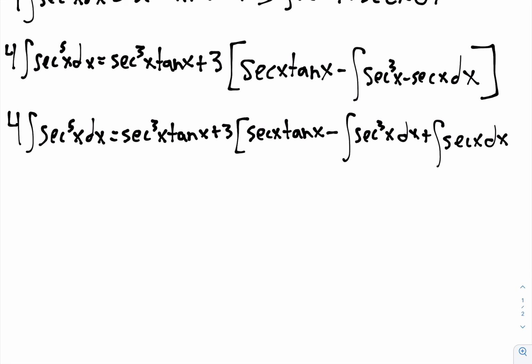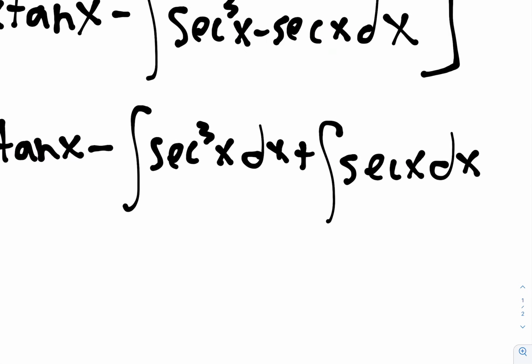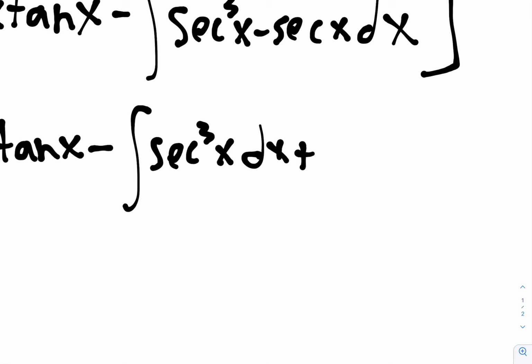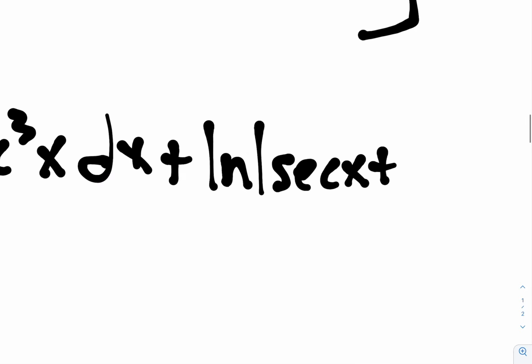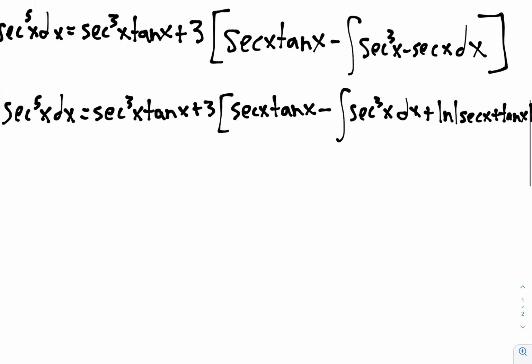So now that we have that, what can we do? Well, we can use our table for the integral of secant x dx. Okay, so there's no way that I'm writing all this stuff again. So I'm going to erase this and try and squeeze in here. The integral of secant x dx, that's just the natural log of secant x plus tan x. I know it's kind of hard to see, but hopefully you can see it there.